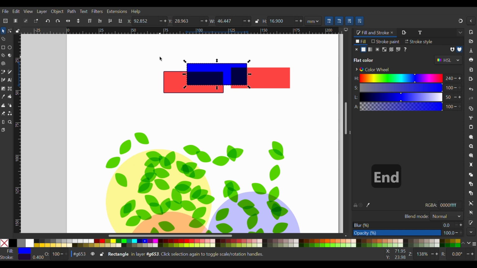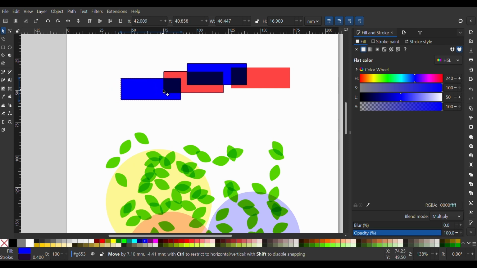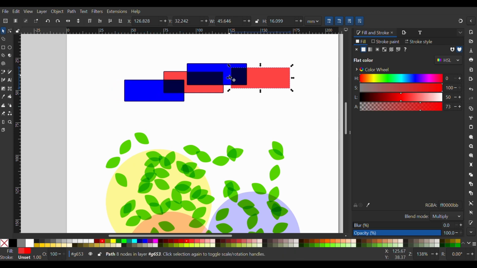Here's a small trick that many beginners miss. Try duplicating the same shape several times using Ctrl and D. Change the color slightly on each copy, and apply different blend modes to each layer. When these layered shapes overlap, they can create gradients, neon glows, soft lighting, or complex shadow effects without using any filters at all. It's a simple technique, but it can make your vector artwork look much more advanced.